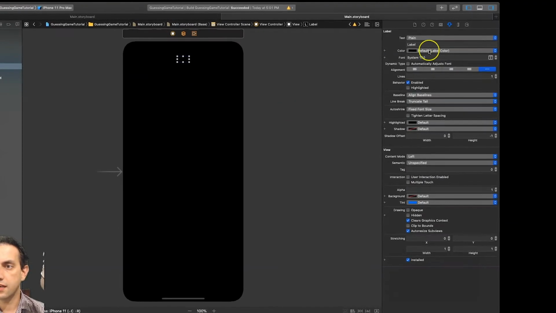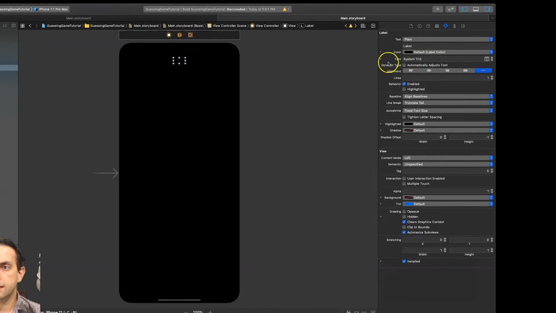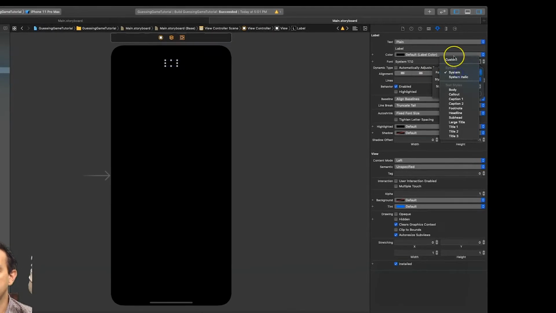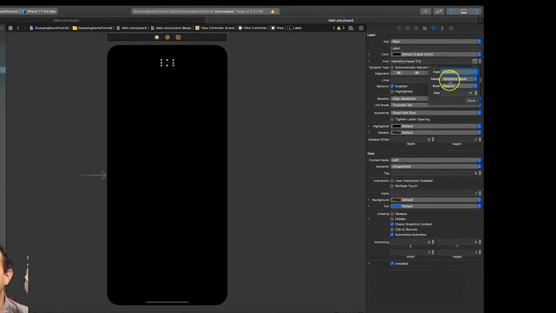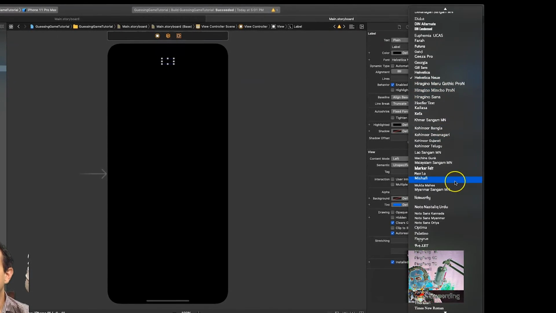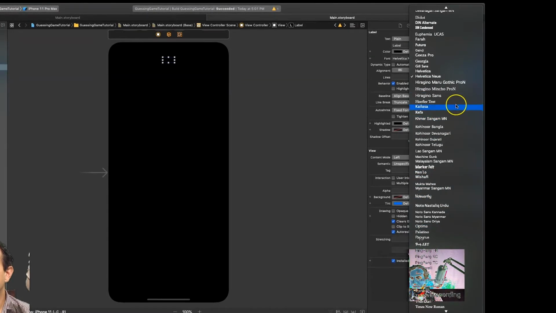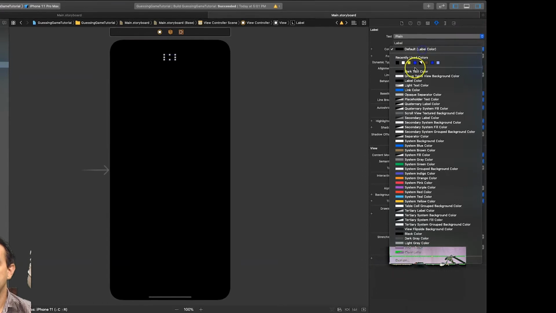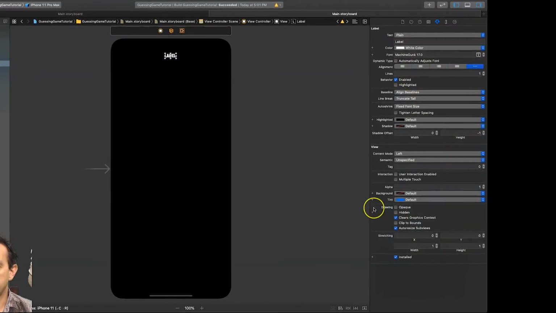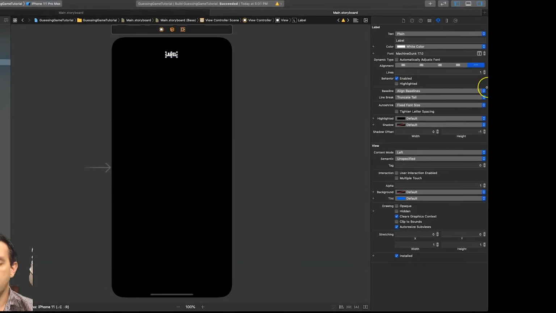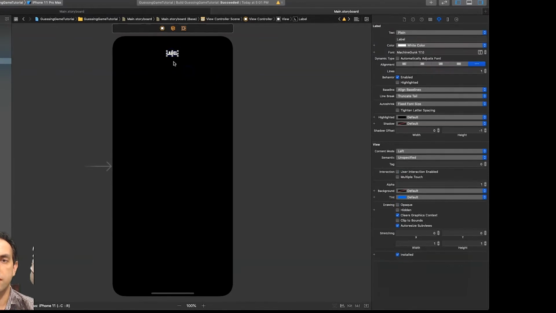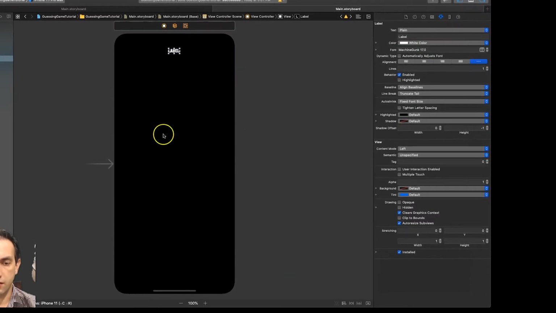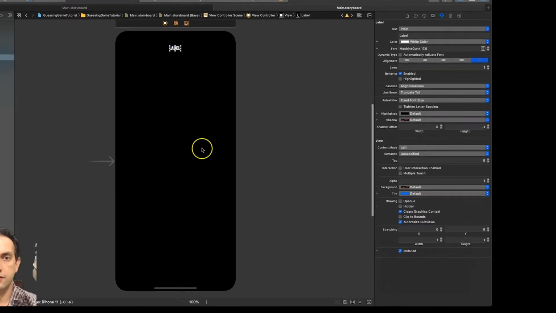And I'm gonna go ahead and select the font. Remember we installed the custom font. So if you select the font here and click on custom, then you're gonna see a family. You can change that family to, let's see, machine gun. That's what we wanted, right? And we also want the color of that font to be white. As I was saying, remember we talked last time about the property inspector. I'm inspecting the property of this label, and I'm changing the color and the font. And this is the view that we're working with, where we actually inserted the label.